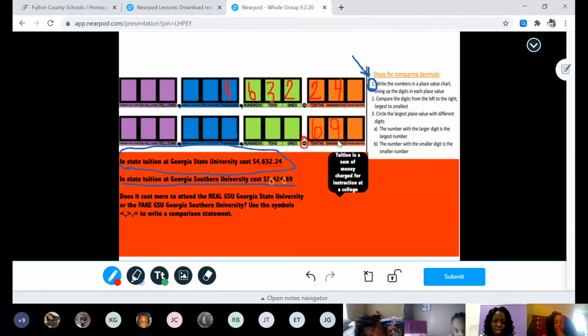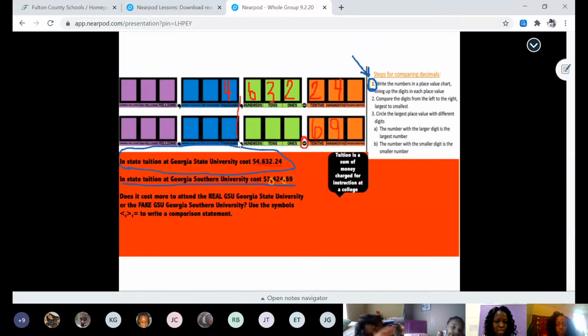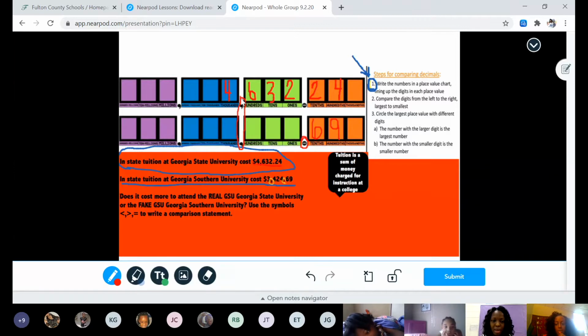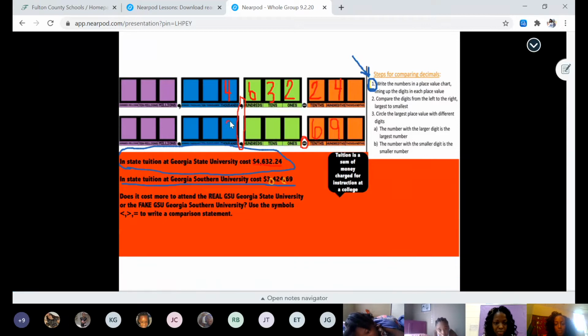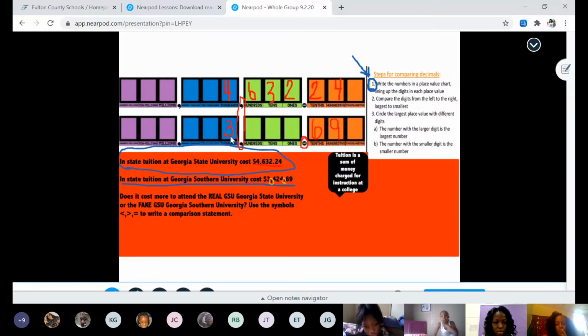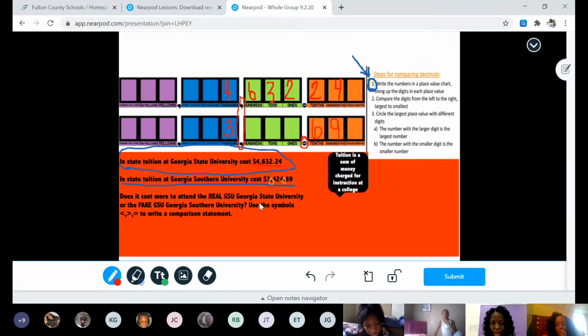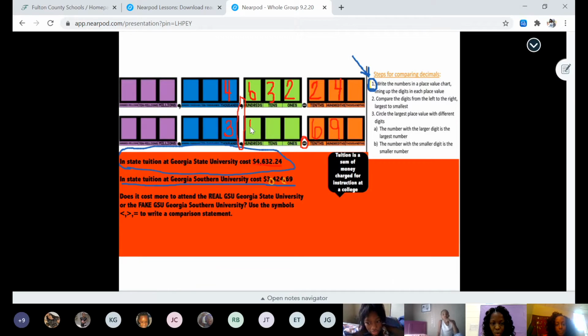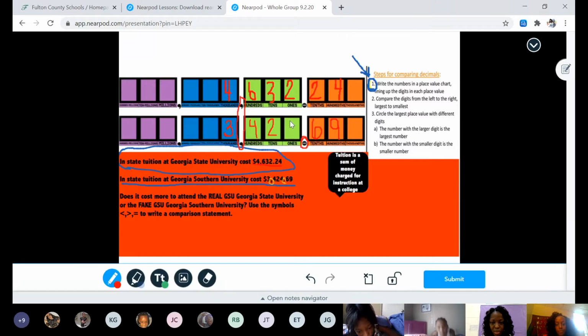Okay. Got 69. And then I notice there is one comma in my number. So can we circle the comma that's on the place value chart, please? That second one, yes. Thank you. So when I look back at my number, I notice in front of the comma, I see the digit 3. So that has to be in the thousands place. Now I'm going to write my 3 in the thousands place. And then behind the comma, I see 4, 2, and 4. So I'm going to fill that in my hundreds, my tens, and my ones place.